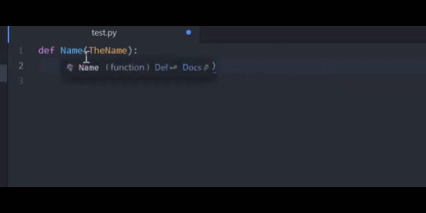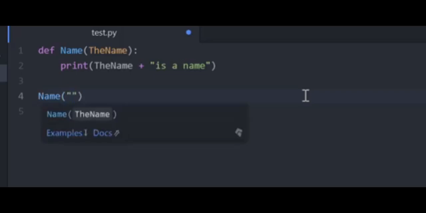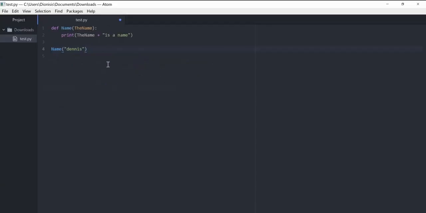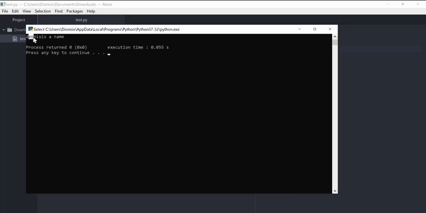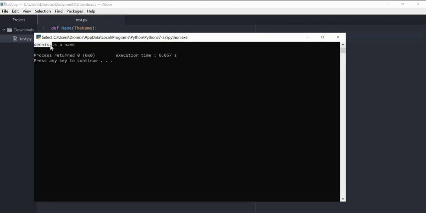So right now you don't need to understand anything, but when I get out of the function and I write name, and say Dennis, let me first of all run the program, and then I'm going to explain it for you. F5, we get Dennis is a name. So to fix that, we just need to put a space here, so you can see Dennis is a name.